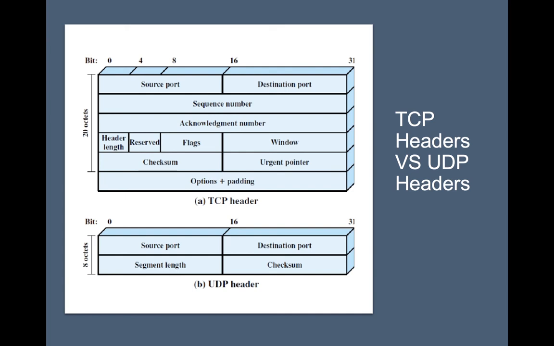For example, if you are initiating a connection, you have to turn up the sync flag, which is used for the initialization of the connection. And if you want to finish the connection, you have to turn up the finish flag. The window size is controlling the congestion window, and then you have the checksum. Checksum is used for error detection. It is not correcting the error, it is only for detecting errors.